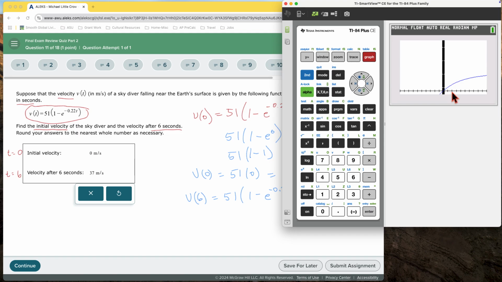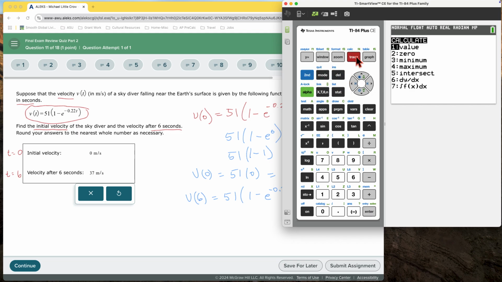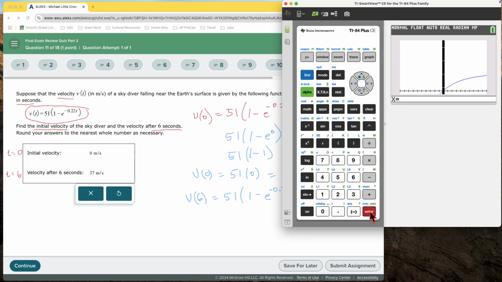And if we go 1, 2, 3, 4, 5, 6, we will see graphically that we get 37 point something. We can do that. I'll just show you this extra tool. And again, if you don't want to see this, you don't have to. So I go second calc, and it's value. You can actually plug in the x value. I'm going to plug in x equals 6, and it gives us the point 37.3761. Another way to see it. I could have plugged in 0, or would have showed it.